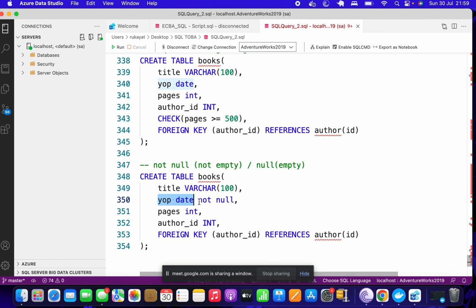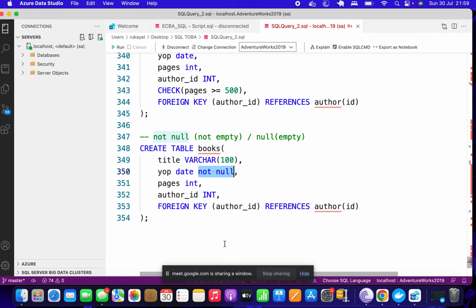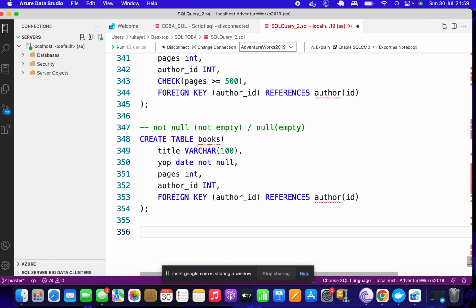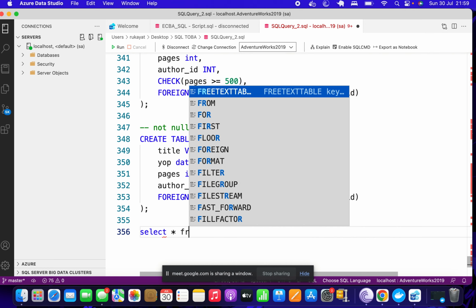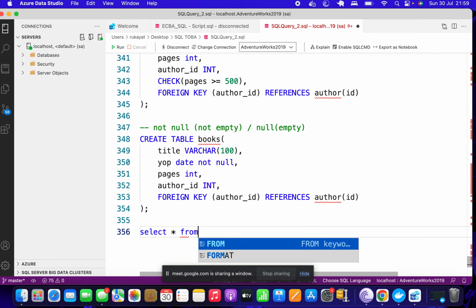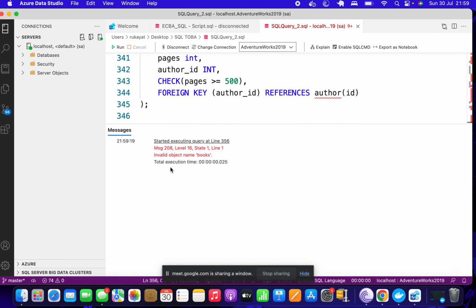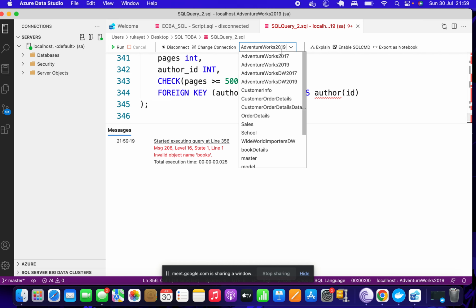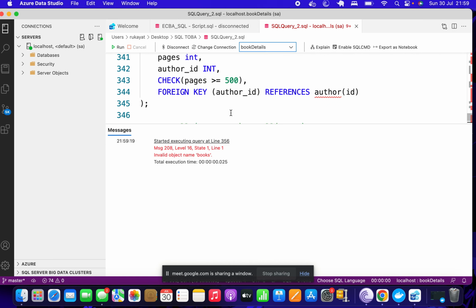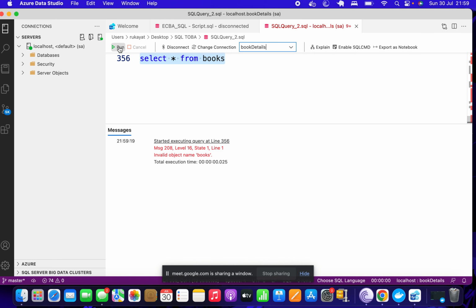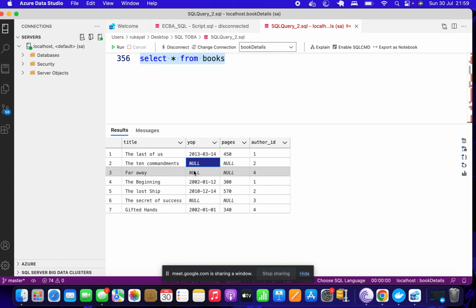At the moment, the way it is, I can decide to leave some of those parameters empty. As a matter of fact, if I run this select statement now, you see that some of the records are empty, like year of production.